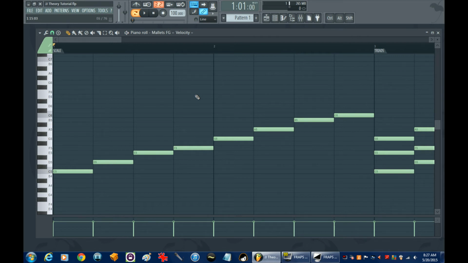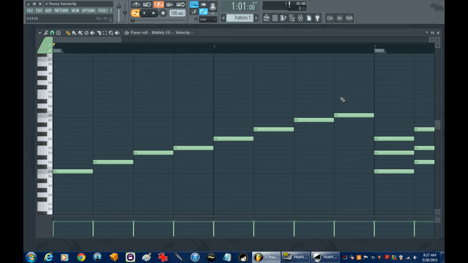Every major scale is built on a formula, and all major scales have the same exact formula. Between all of these, they have a different amount of whole steps or half steps. A whole step has two half steps in it, and a half step is just one half step. Some people refer to half steps as one semitone, which is interchangeable. So here's the formula for a major scale: whole, whole, half, whole, whole, whole, half.